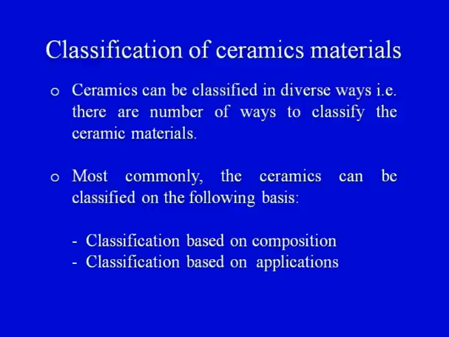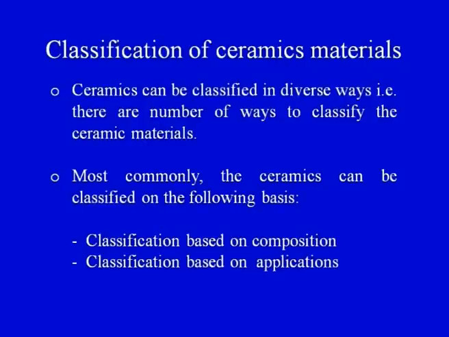Now let us see how the ceramic material can be classified. So the classification can be based on two important criteria. So the ceramics can be classified in a large number of ways. We can choose different types of criteria for classifying the ceramic materials, but broadly there are two important criteria which have been widely accepted as the classifying criteria.